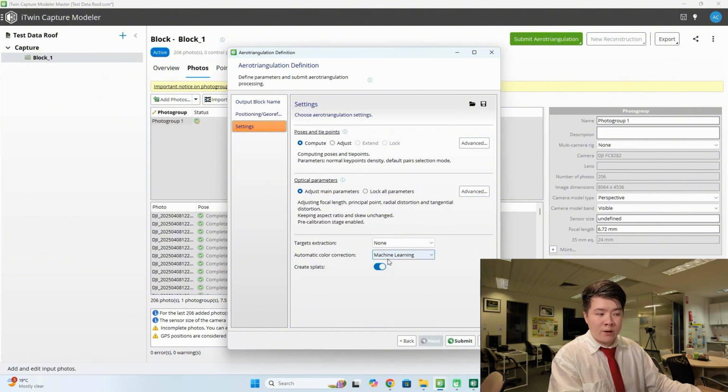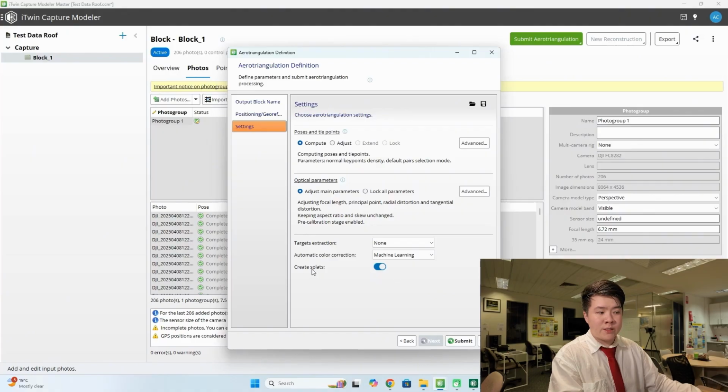The machine learning color correction will correct the color to what it sees as the most appropriate, and then it will adjust the color. But if you have very uniform lighting, then you can choose blockwise or none for that matter. However, if you have any hard lights and hard shadows, this might cause problems in your output. So generally we leave machine learning on, but sometimes it might leave the color too vibrant. Generally for deliverables, it doesn't really play into that big of an issue.